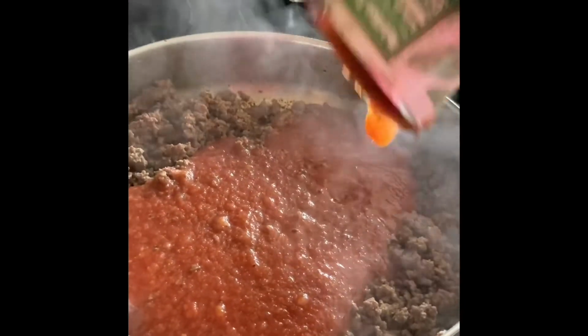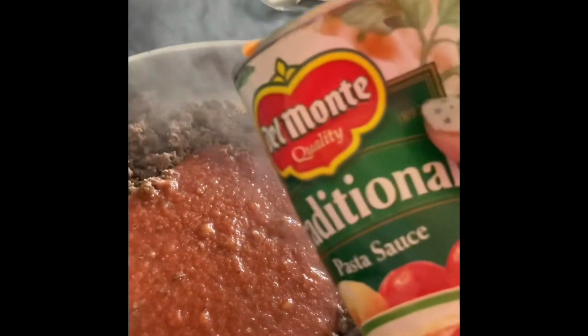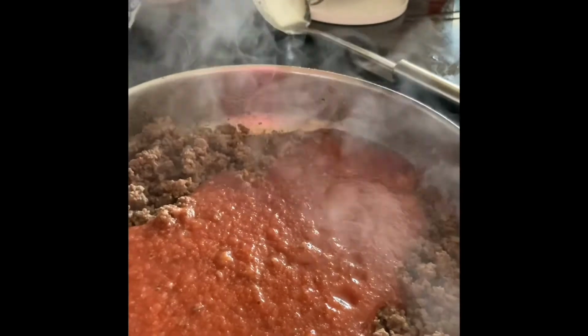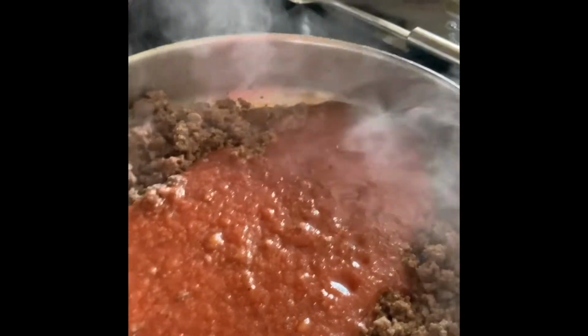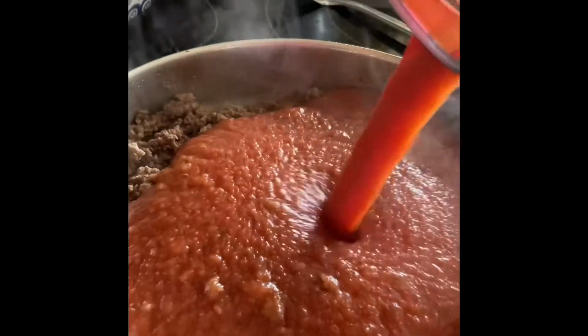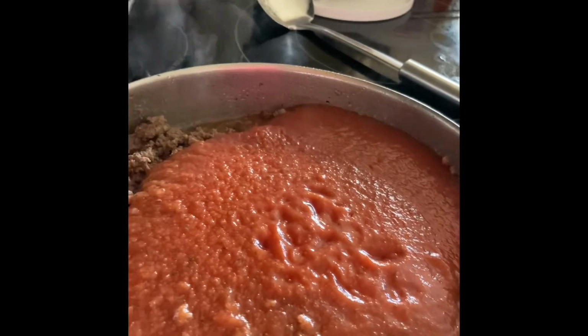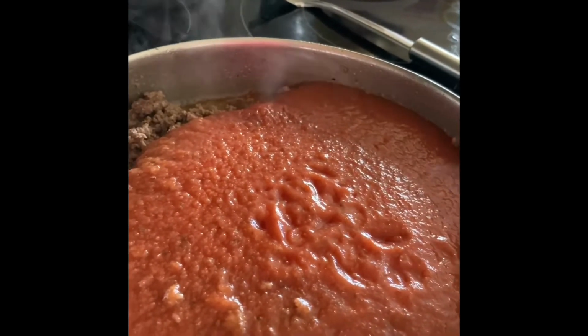And first is this one here. We've got the old Del Monte traditional. And yes, it's a beat up can, but I'm sure it was pretty good before they sent it through the mail, which was crazy. I don't know why they sent it to me. I had put it on a pickup order and they had put it in the mail apparently.